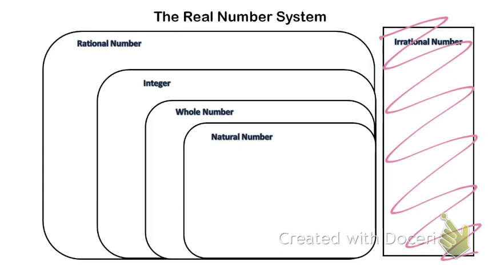The main thing is for you to remember the order. Remember, rational comes first. A subset of rational is an integer. A subset of integers, the whole number, and then you have your natural number. If you remember this order, you're golden. How they do this? Say I have the number 0. 0 goes into rational. So then it gets to go to the next level, which is integer. 0 is also an integer, which means it can move on again to the next level. 0 is also a whole number. But 0 is not a natural number. So how we write this is we'll leave 0 at the end.